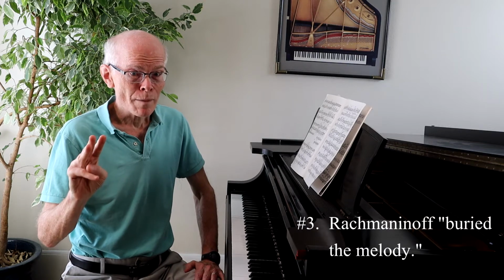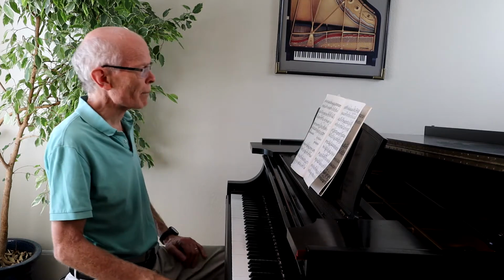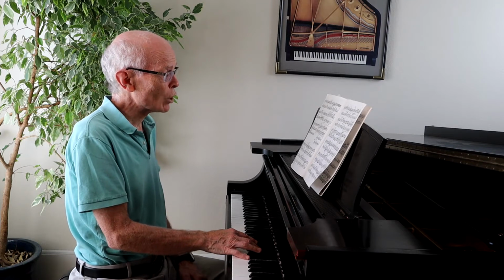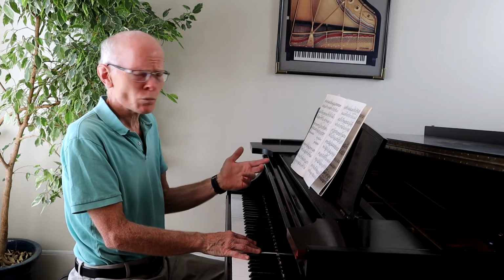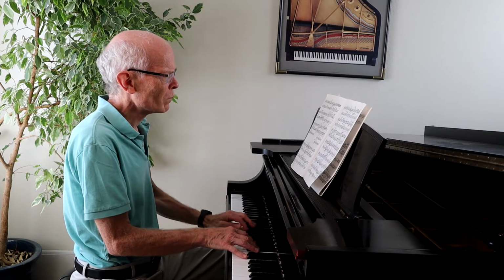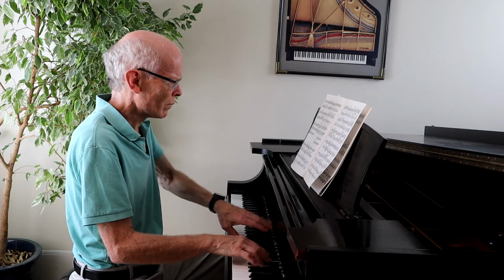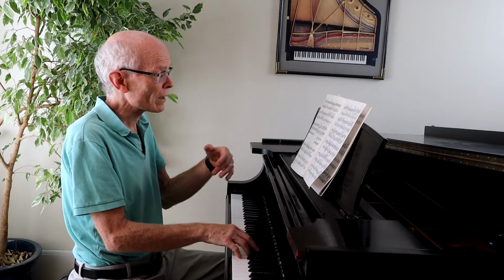Point number 3, Rachmaninoff would sometimes bury the melody inside the lower lines of the piano. So here's an example of that. In this section on the 3rd page of the piece, he writes, "La melodia ben marcato," which means play out the melody with a really good tone, with a heavy touch. But he hides it in the left hand. So you'll hear that line underneath while the upper line is playing like an accompaniment.